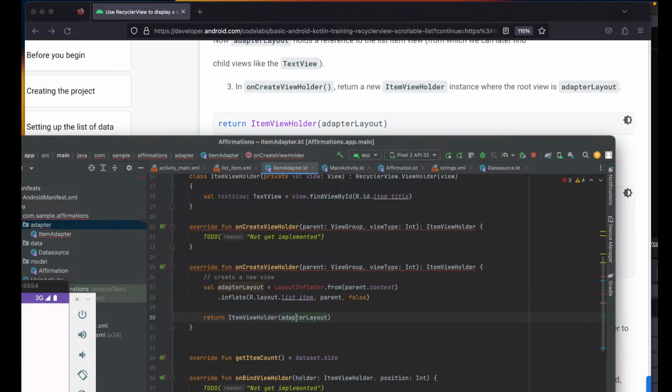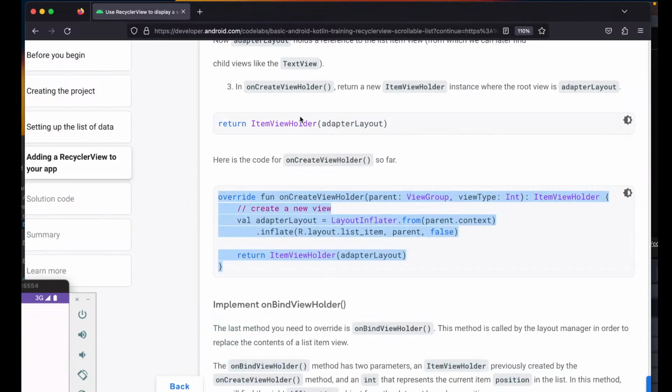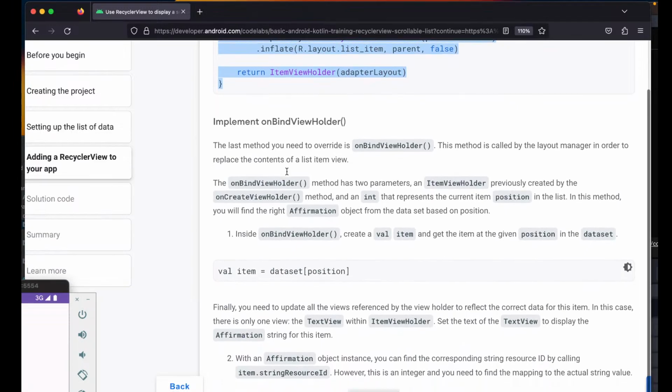So we return it there, the adapter layout. All right, and so that's after the onCreateViewHolder. Then we import that. Okay, and that's what we have so far for that.